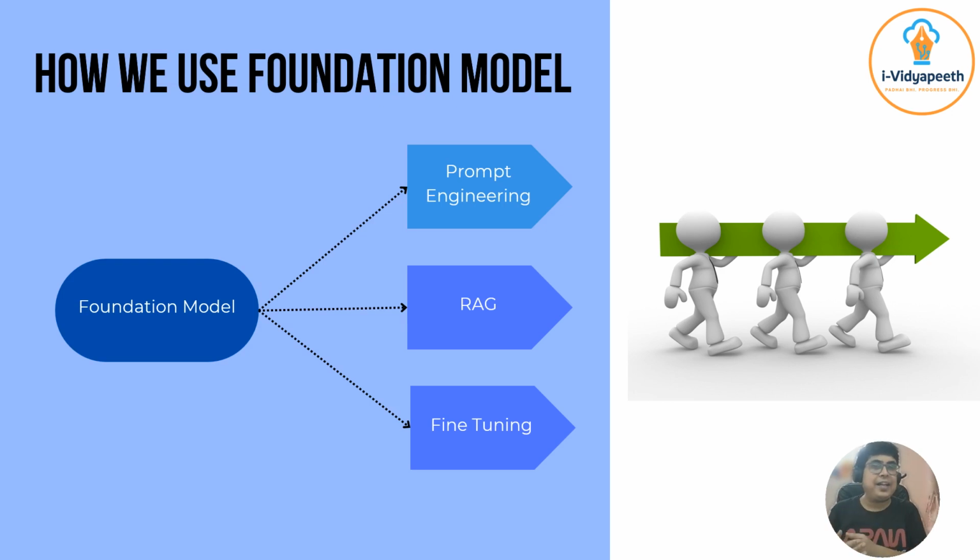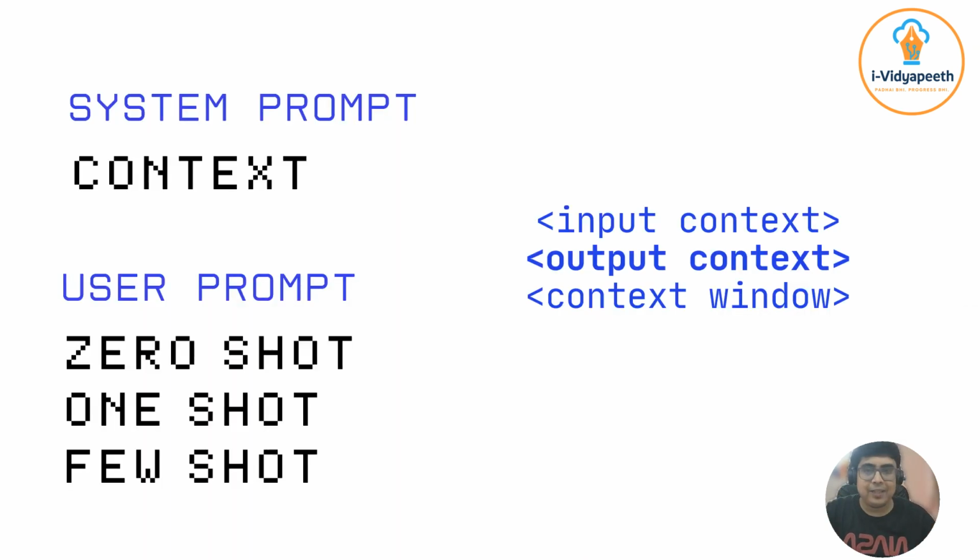The last part is fine tuning. Fine tuning is where you want to have a model in your domain, meaning there is a large set of information and you want to train one foundation model for one particular domain. Then you can fine tune the model based on that domain. For example, a banking domain or healthcare domain, you can fine tune the model with a large amount of data from the healthcare sector or the banking sector. So this is the fine tuning technique that we will discuss, including the different fine tuning techniques. Next part is prompt engineering.